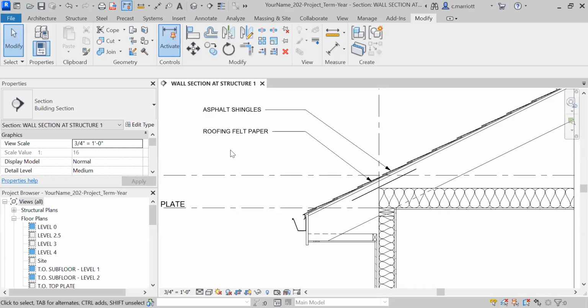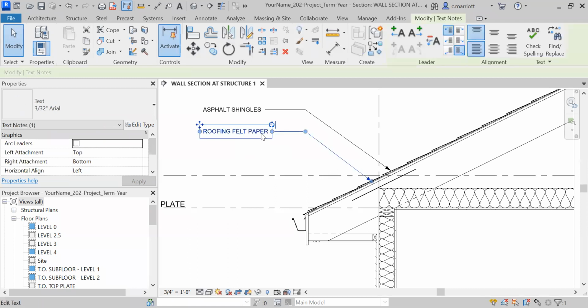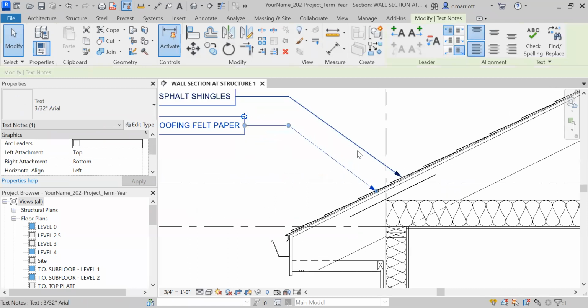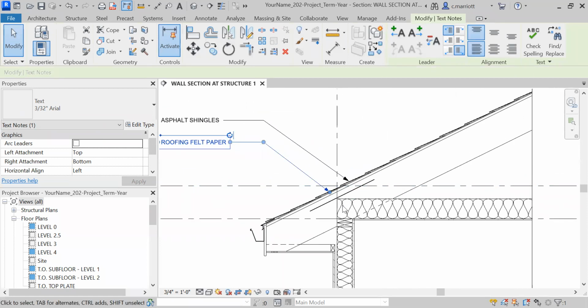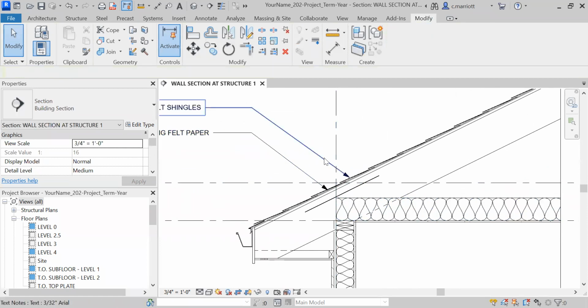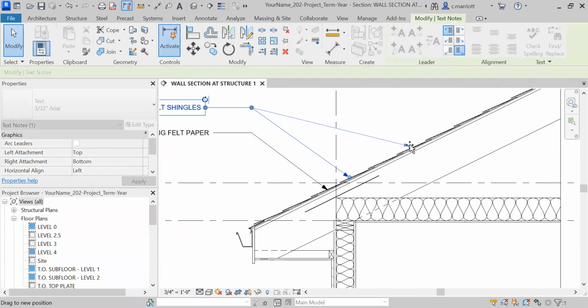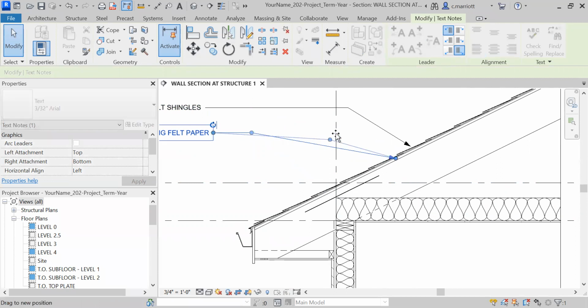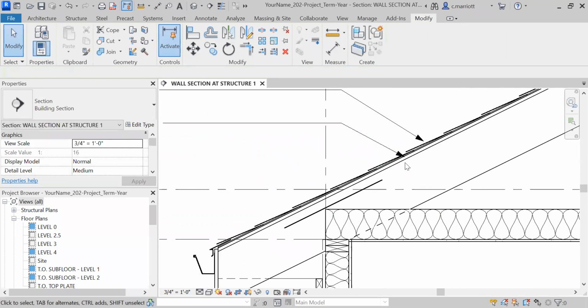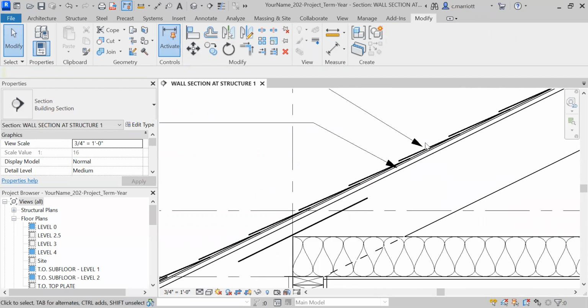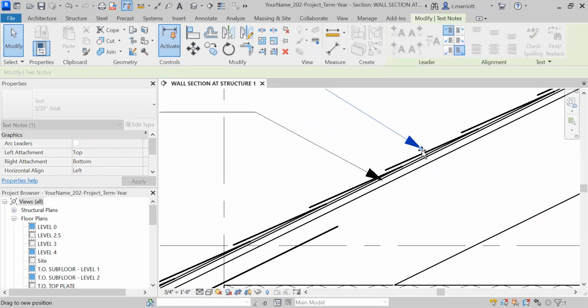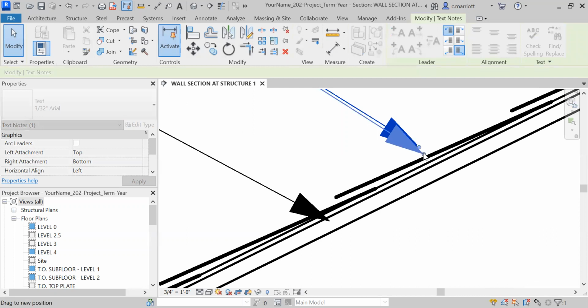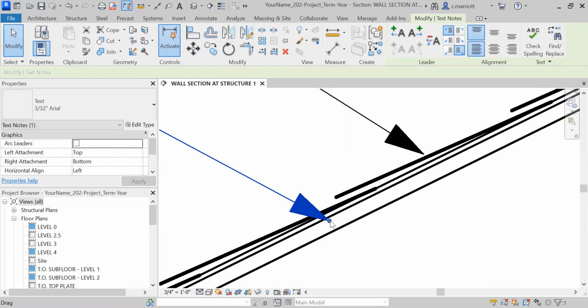Okay, so I'm going to go ahead and I'm going to need to move these around. I can already see I don't have enough space to get some of these references the way I'm going to need them to be. I'm going to move this one up. And that's another thing you need to just be willing to do, is make adjustments to the placements of things as you begin to fill in the information. And I also try to point to the surface of things instead of the middle of them.